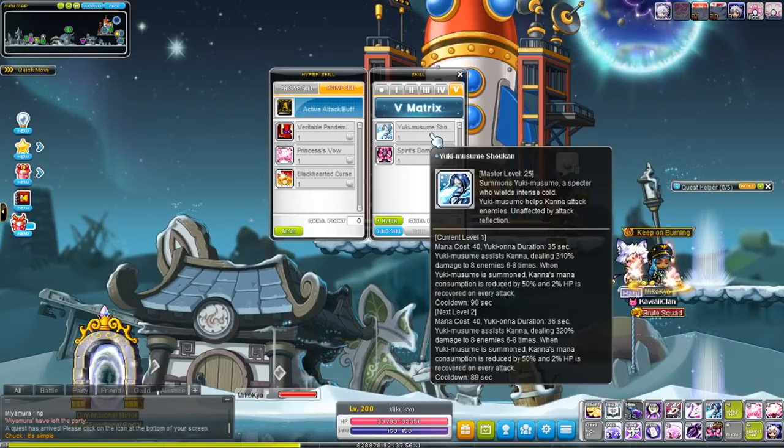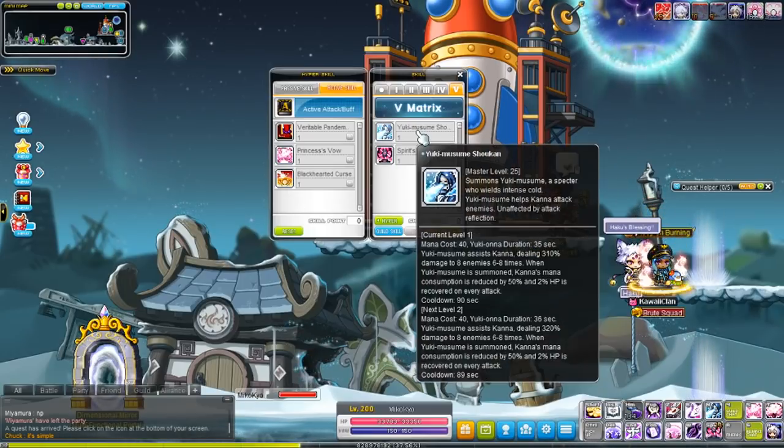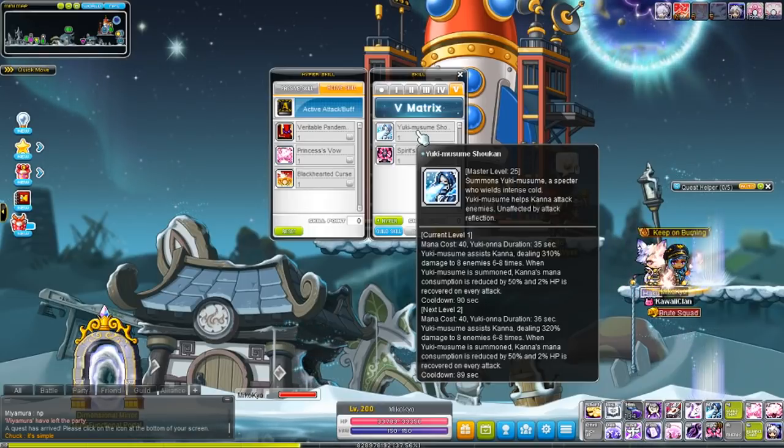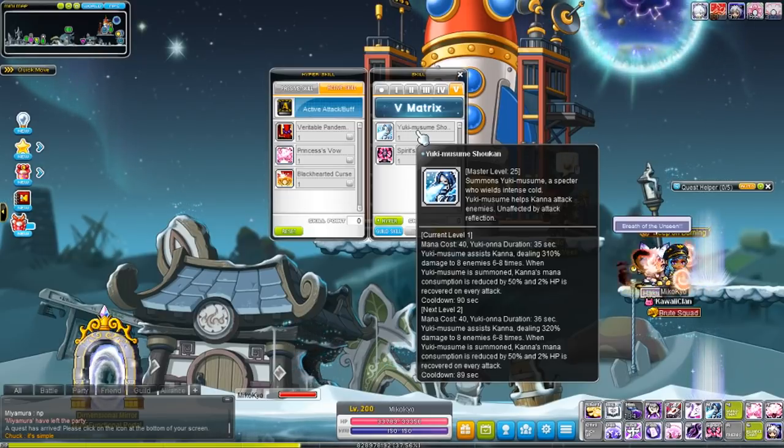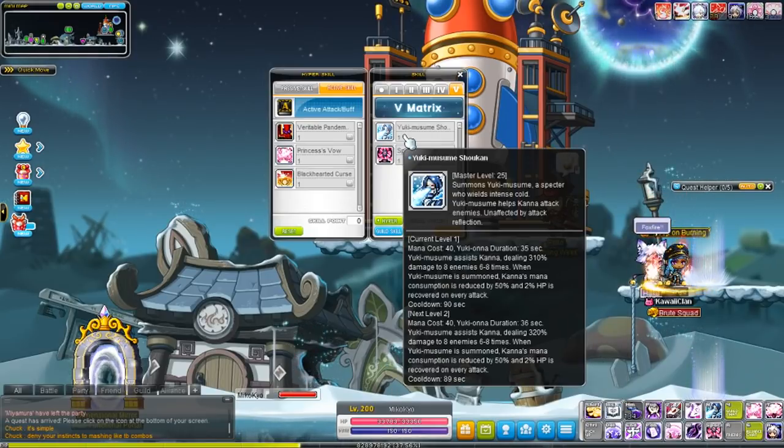And the other side effect is that she'll also reduce your mana consumption by 50%, so by half, of course. She also recovers 2% of your HP while she attacks. So yeah, it's a healing skill for your HP, and it reduces how much mana you use. I probably said that right, but anyway. And her cooldown is 90 seconds, and she lasts for 35, so it's not too much of a cooldown.